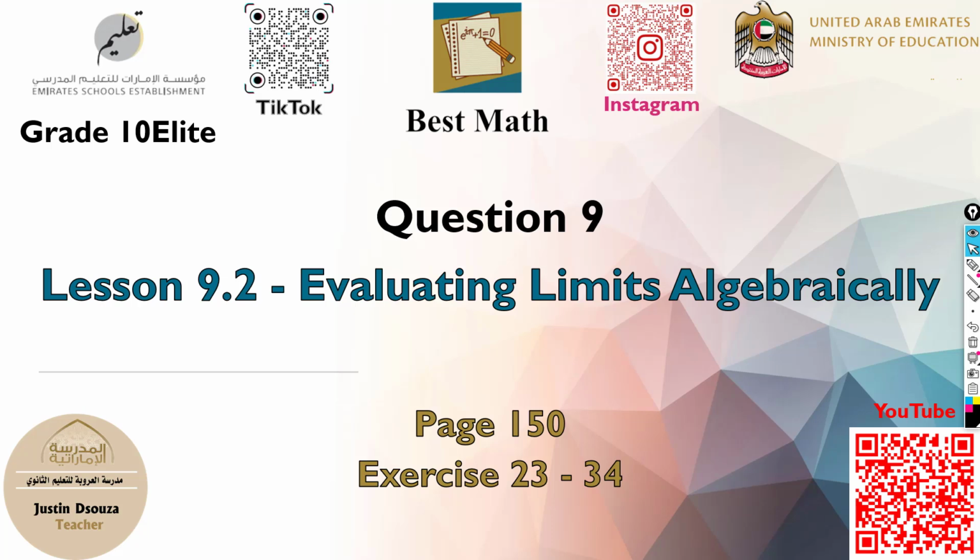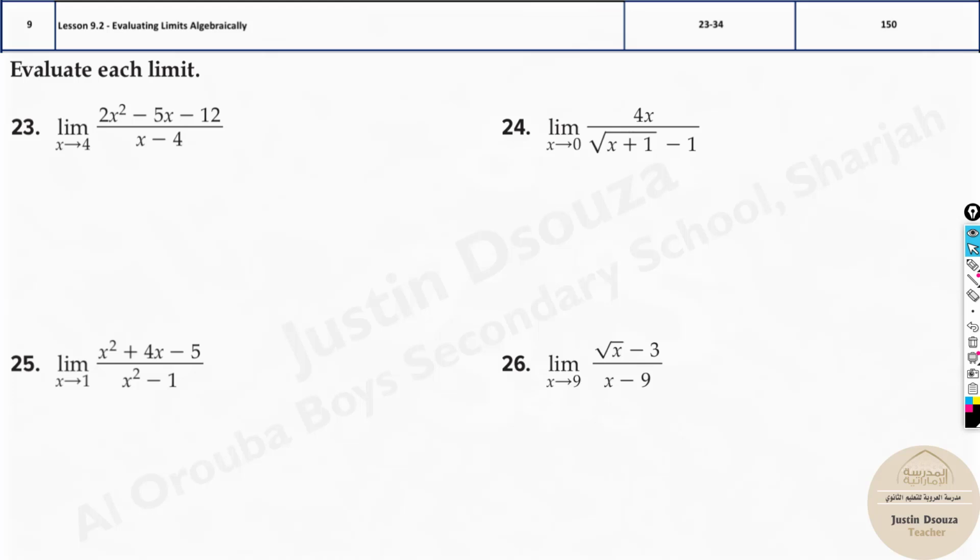In question 9, we will evaluate the limits algebraically. That means in writing. Now here I will teach you a shortcut method. I'm sure you know the long cut method of factoring this, that, and then applying the limits. But I'll teach you a shortcut method. Just in a scientific calculator, you can solve them just by some clicks.